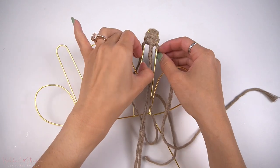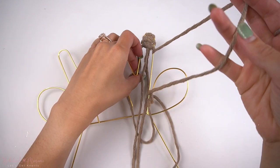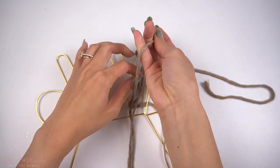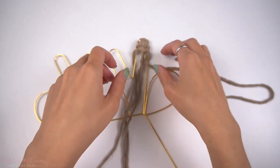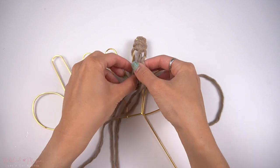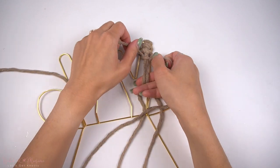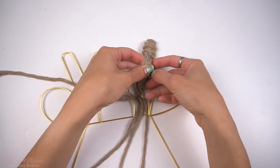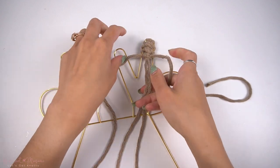I will show you guys once more how to make this pattern. We're going to weave the outer cords through the back, pull them through to the front on both sides, and then continue with another square knot. Continue this weave plus square knot pattern 5 more times below.